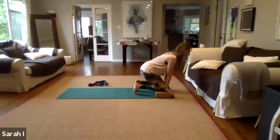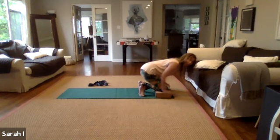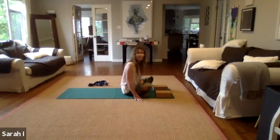Bring your hands to the front of the blocks. Cross your ankles. Take the hands down to the floor and sit behind your feet. You'll be in a cross-seated position.